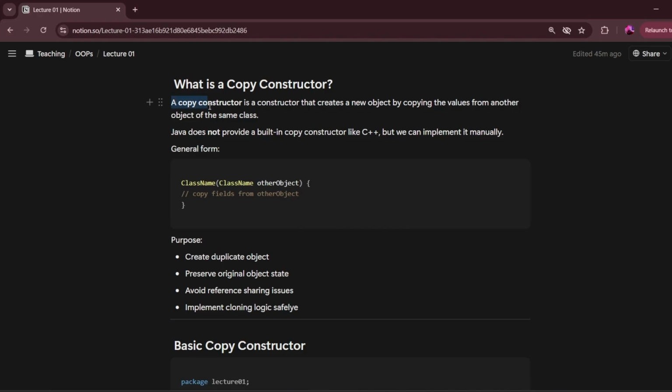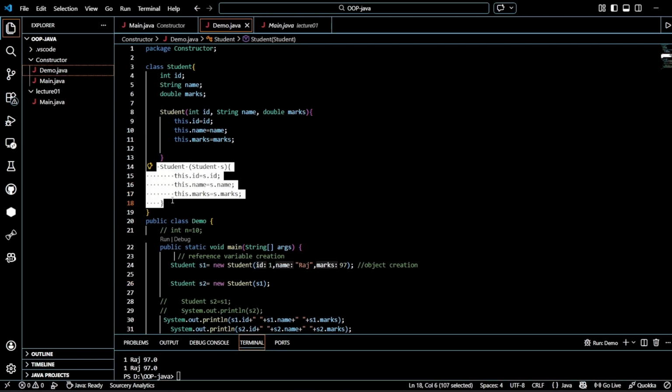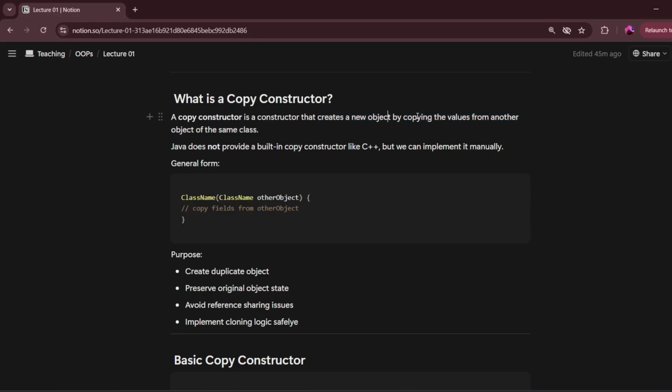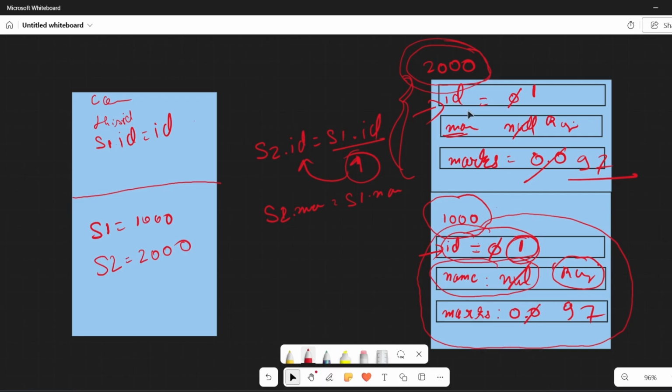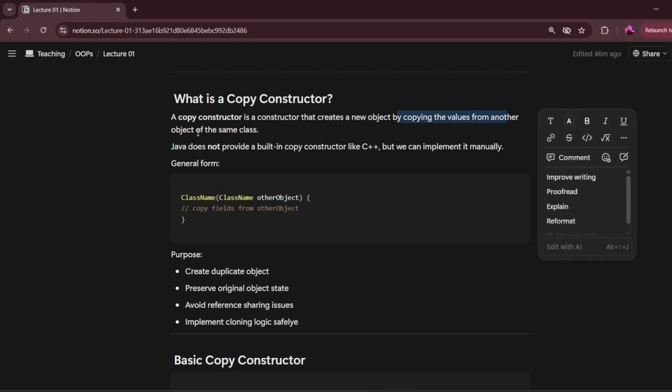I hope now you can understand the definition of copy constructor. What is a copy constructor? A copy constructor is a constructor that creates a new object by copying the values from another object of the same class.